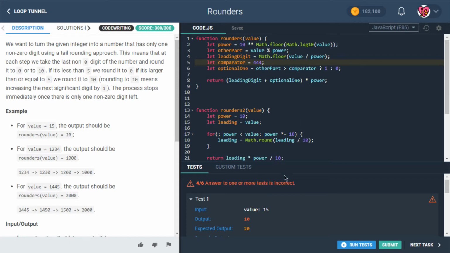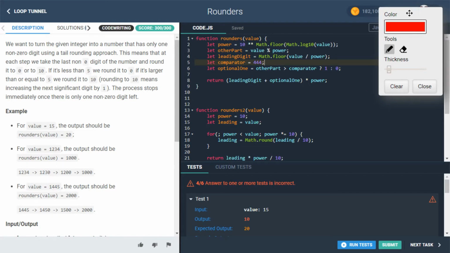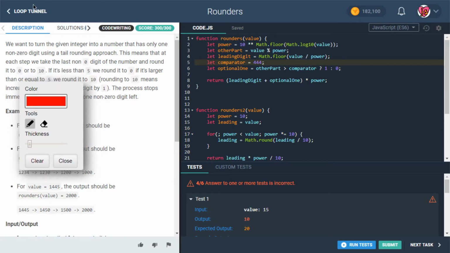So we need our comparator to be the right size. How are we going to do that? Well, I've got a clever way. The idea is we're going to use a 9 trick. 9 has all kinds of neat properties in math. One of its properties is that if we take any digit, in this case 4, and divide it by 9, we get a decimal number like this: 0. and then a bunch of 4s, infinitely many 4s forever. So 0.4444444.